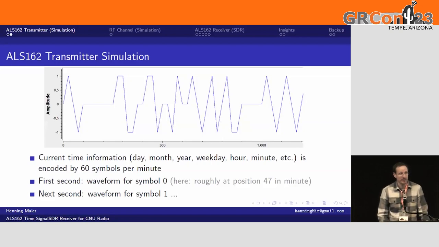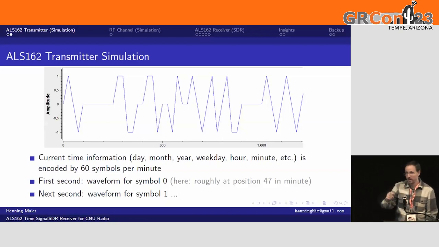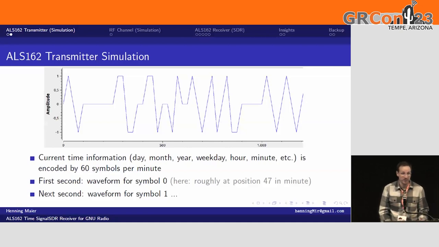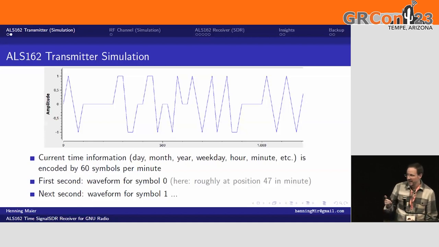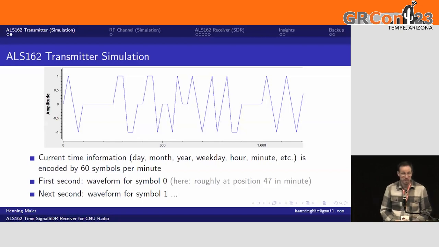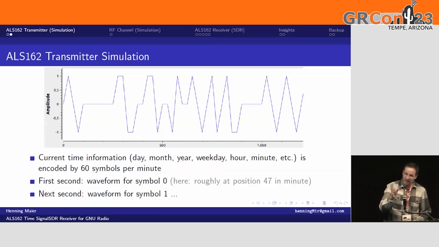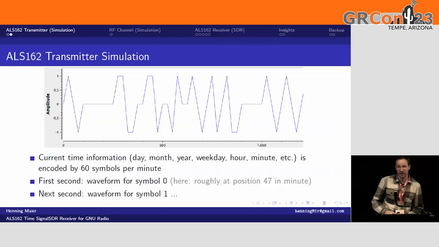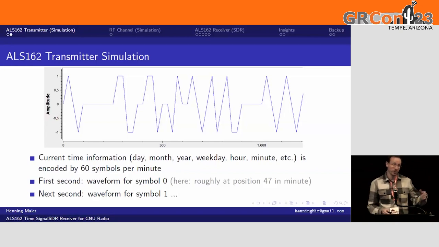This is how the signal roughly looks like — this is one part of the signal. On the left-hand side, you see this kind of triangle up, triangle down, and then just a flat line. That's basically a binary zero. Then you have some very strange signals — we ignore them for the moment. And then in the end we have going up, going down, going up, going down, going up. That's a digital one. You have just an entire second covered, from zero to 1,000 roughly in this graph. Those will be the bits for each minute.